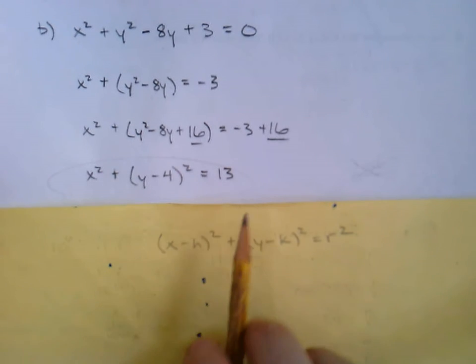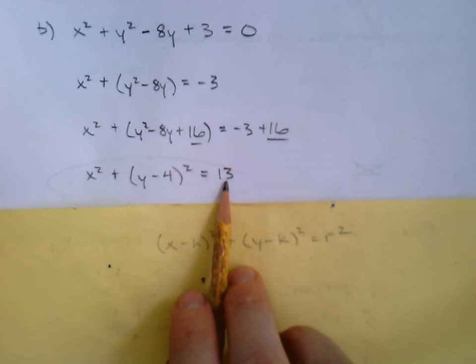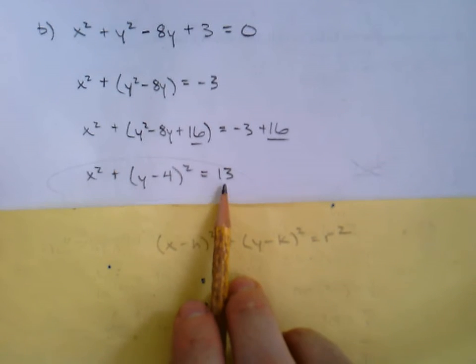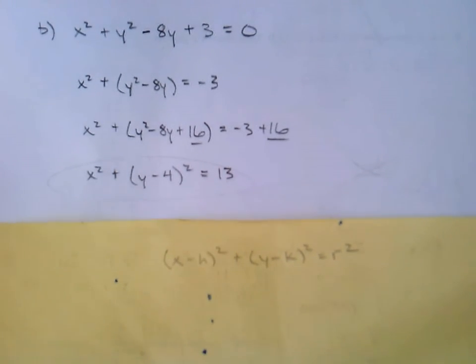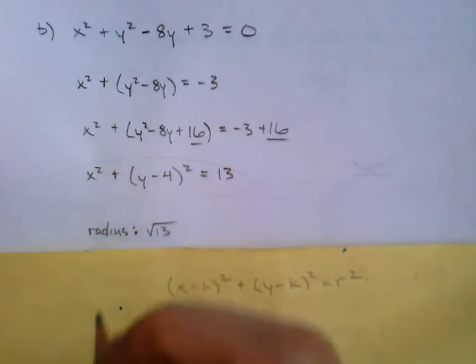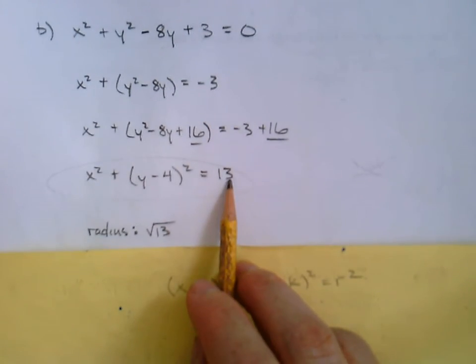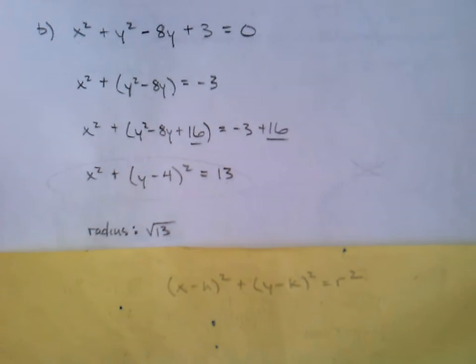I think I've got the radius written first. So the radius, we look at this number, but that's the radius squared. Well, it's not a perfect square in this case, but we still take the square root, right? Just so happens that square root 13, we can't really simplify that anymore, but that would be it. If that's r squared, then the radius had to have been simply square root 13.